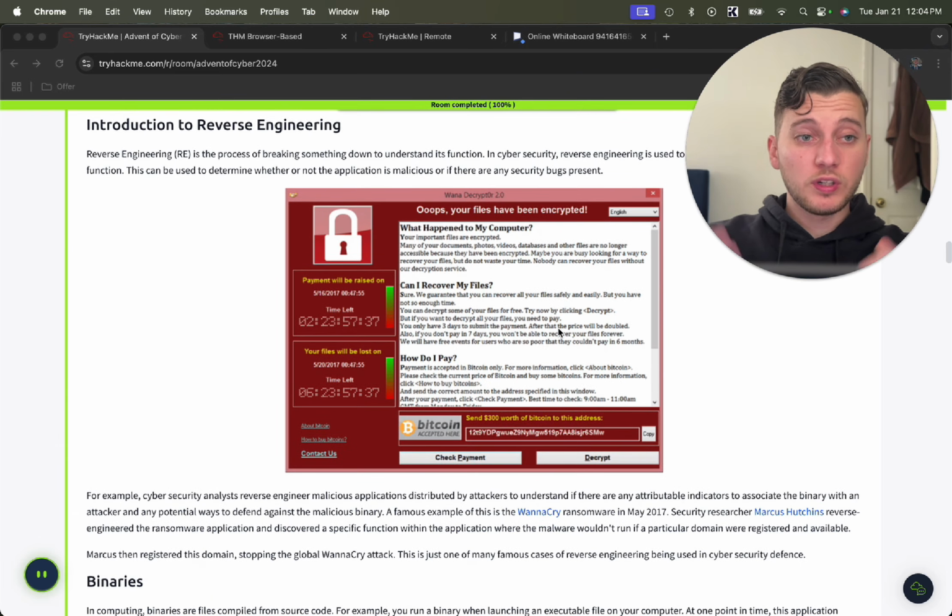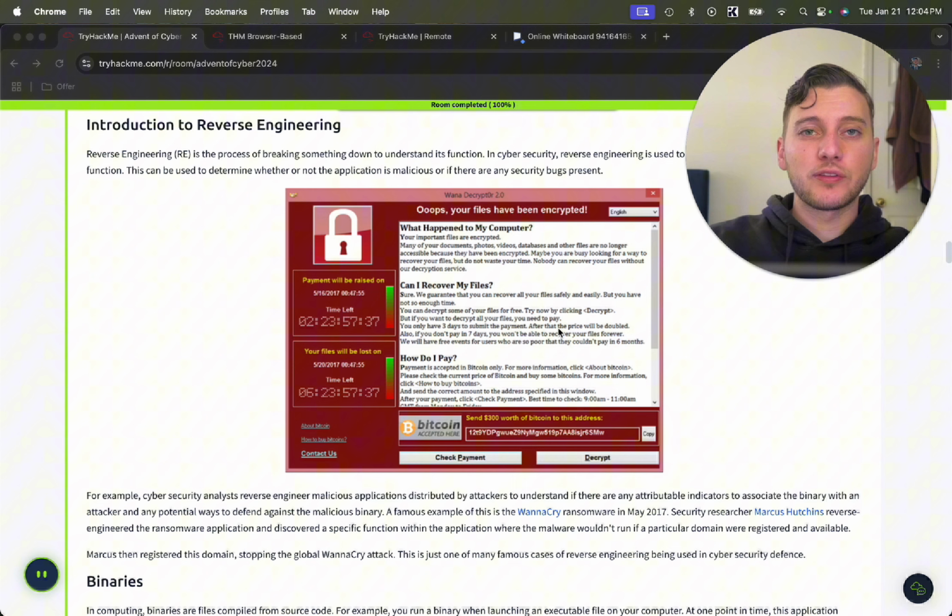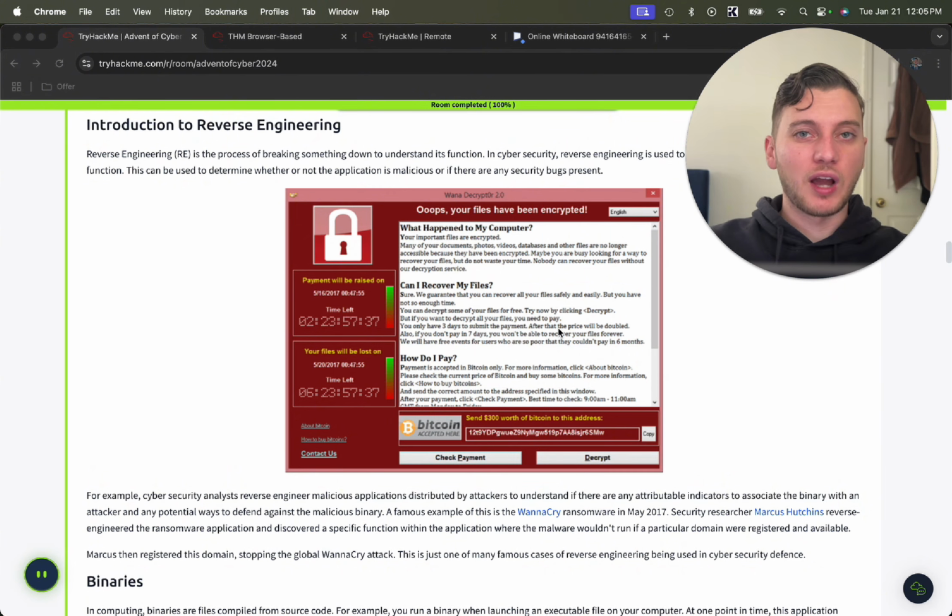So first of all, what is reverse engineering? Well, reverse engineering is simply the act of reversing binaries or executables to find out what they do and how they're working so that you can make sure that they're not malicious. This is used a lot in analysis of malware or attacks that are discovered using executables and binaries.